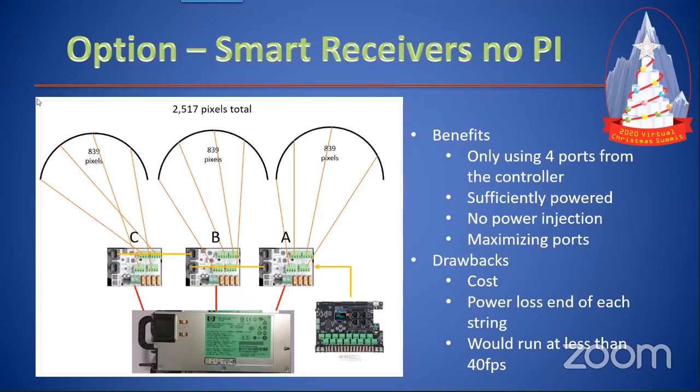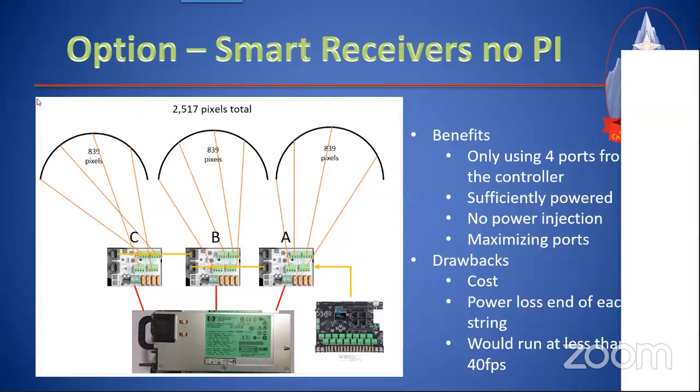So, maybe talk about how we calculate that draw, the amps, and what those numbers mean, because I think a lot of people get confused about that. And I think it's a good topic, especially when you're talking about power injection or power supplementing, why you would need that, because people throw these numbers out. You can only have 100 pixels, right? What's the limitations?